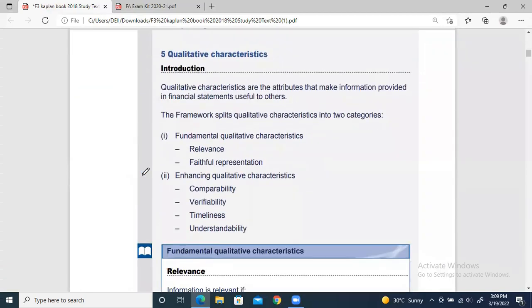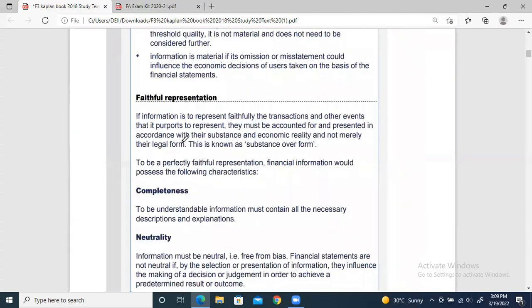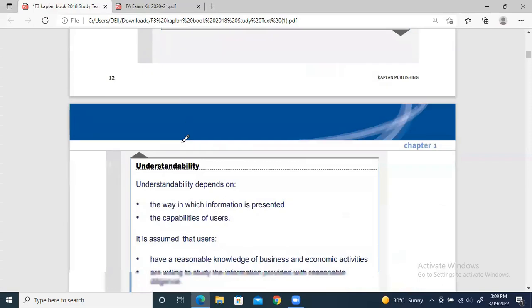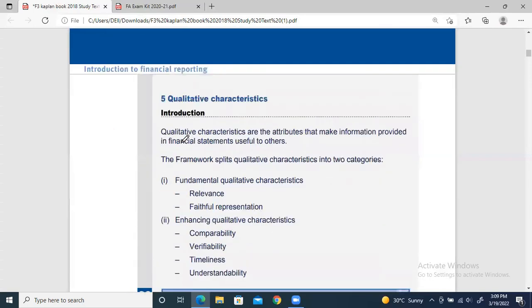Okay, now these are the characteristics. From this you might probably be asked an MCQ, right? The examiner might ask you an MCQ from this. So first of all, we have qualitative characteristics, and after that, we basically have two things in this which we have to understand. Now, qualitative characteristics, as you can see from the word, means all kinds of characteristics that the financial statements have, but they should be qualitative. Qualitative means that the financial statements should have some kind of quality in them, right? So this is basically what it means.